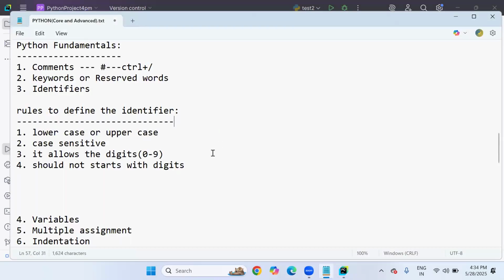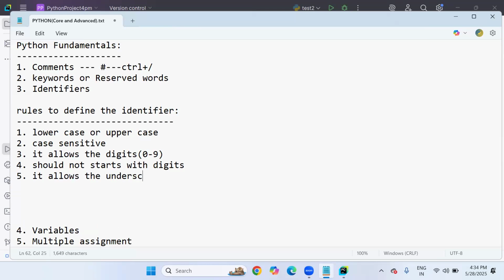Okay, fine. Next, rule number 5 says an identifier allows the underscore sign. It is the only special character we can use; the remaining special characters like asterisk, hash, dollar sign are not possible.